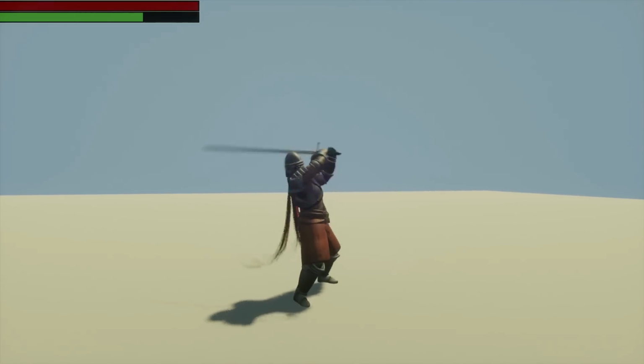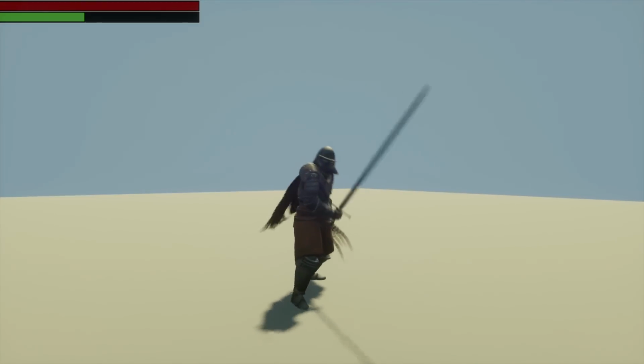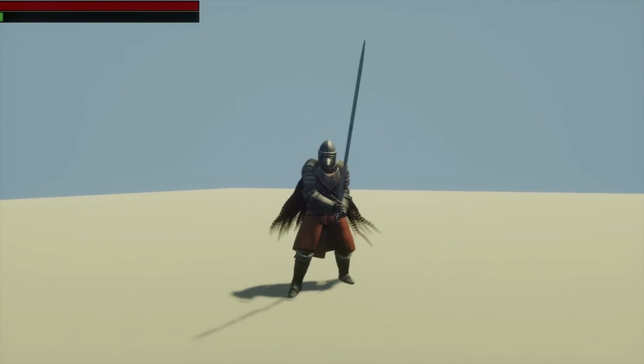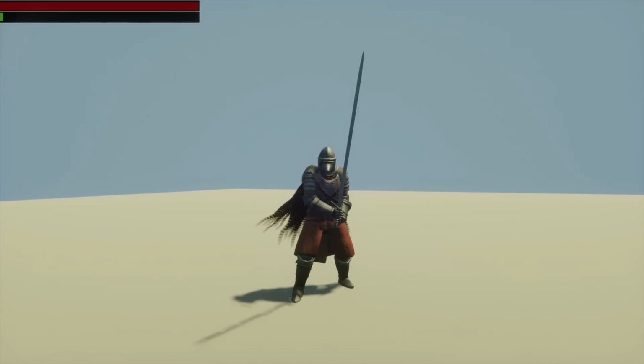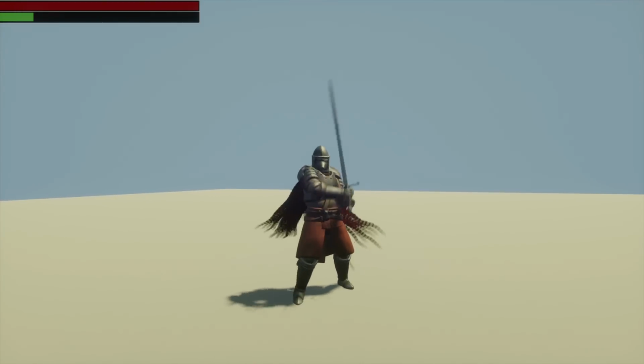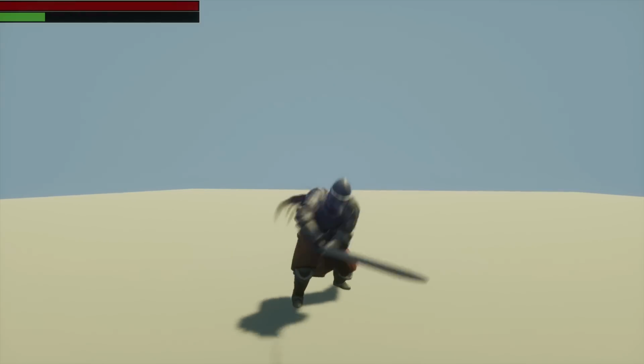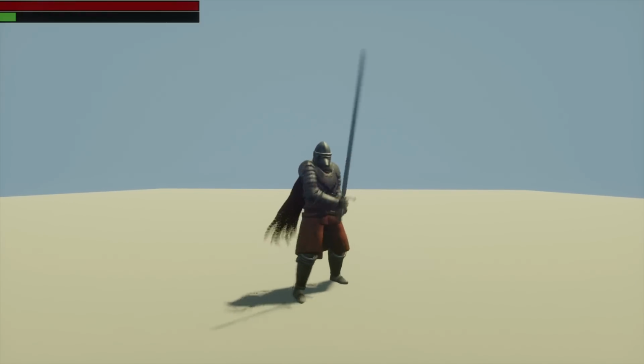There we go, 15% stamina being drained. Kind of a boring attack animation, but it's just for demonstration. And he can't attack anymore. He can once it regenerates past a certain threshold. And depending on your preference, you could decide when that threshold is.